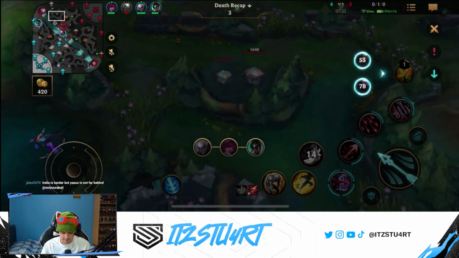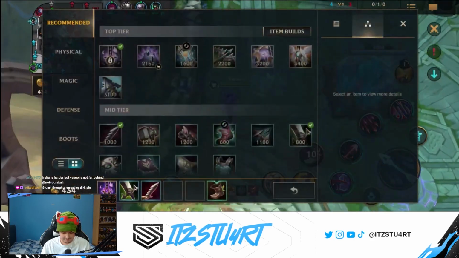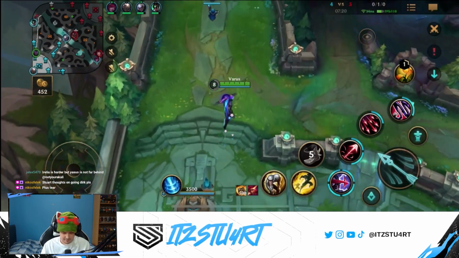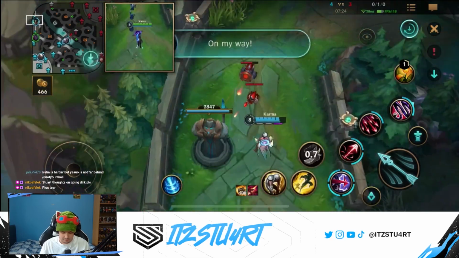He was over here at the golems. I guess I should have played with a lot more respect. Unfortunate. This is where Edge of Night will come in handy, and also Merc Treads a bit later on. We've also got Stasis, obviously.